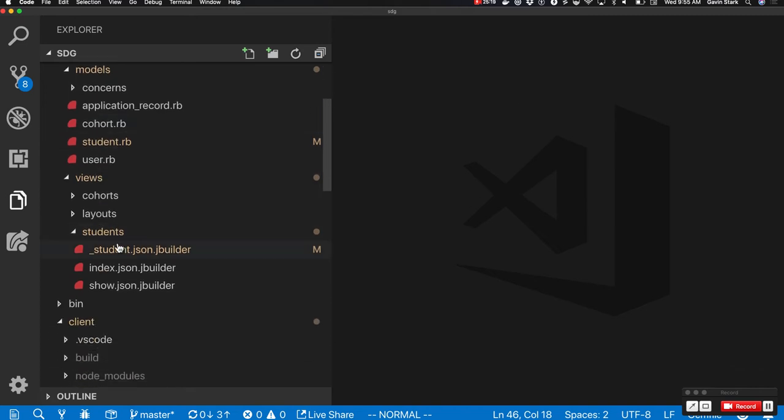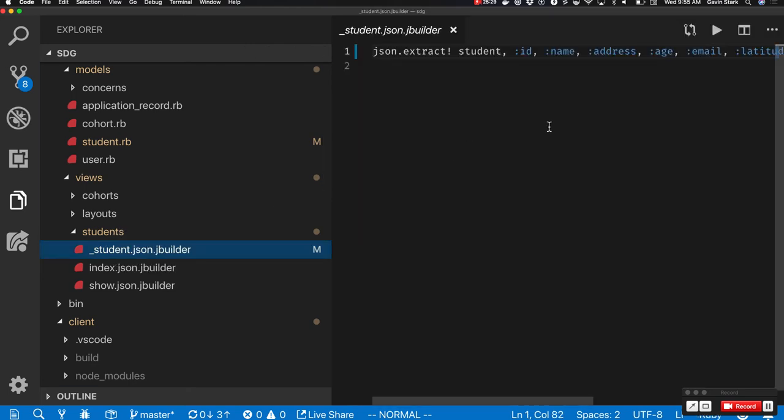Correct. If you're not adding anything to the scaffold after you've already done your scaffold, there's nothing you have to change in the JBuilder. So if you add new things like latitude and longitude and you want them in your JSON response, you have to add them. Kind of like the other day with your app where we had to add the composers to the eras JBuilder. When you find there's something more you need, if you're changing what your API is generating, that is all done by changing what's in the JBuilder file.